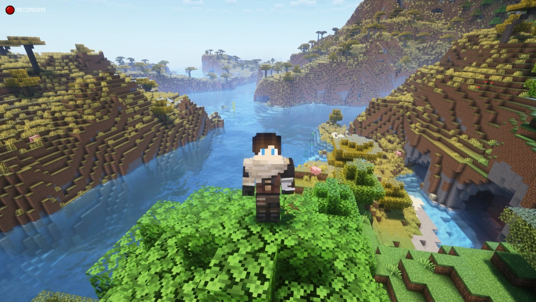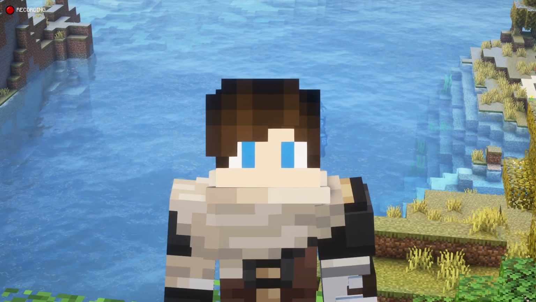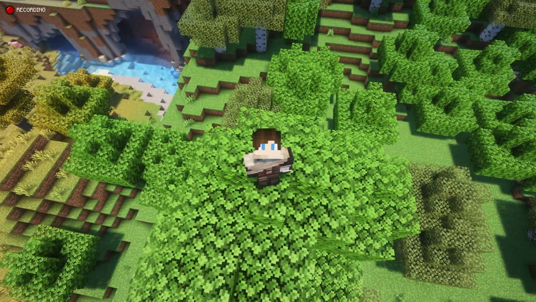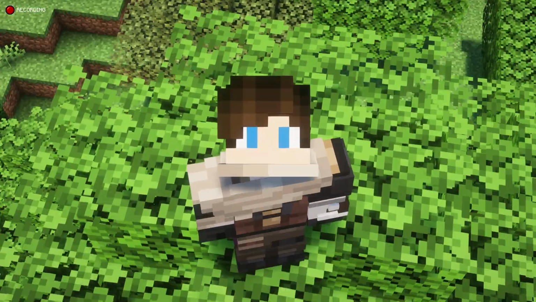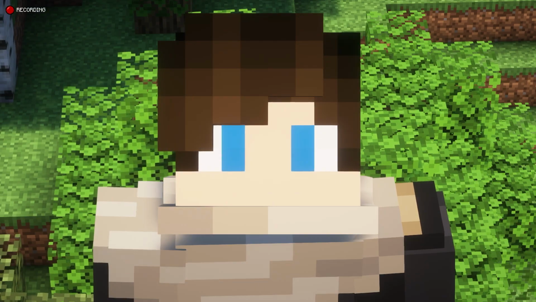So there you have it. That is how you install mods onto Minecraft, and how to also configure your shader pack settings. Sorry if I rambled on, or went a little too in depth. You know, it's like, I want to configure it myself, RLD. What the heck are you even wasting your time on? So that right there is how you install mods and how you also configure your shaders.